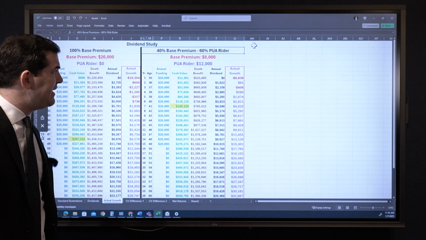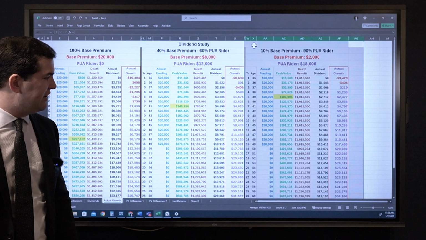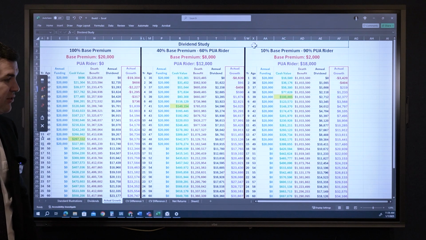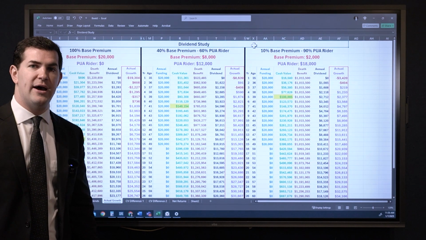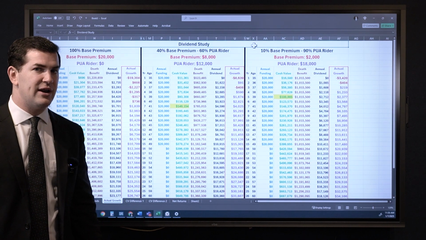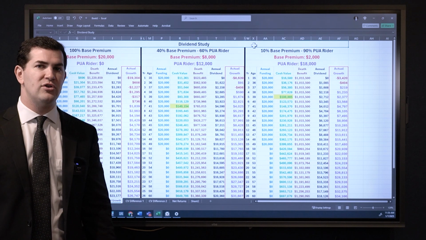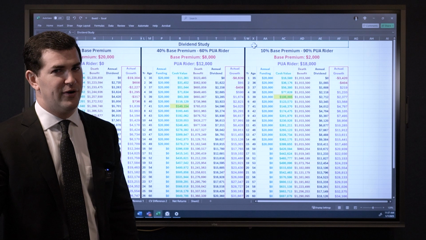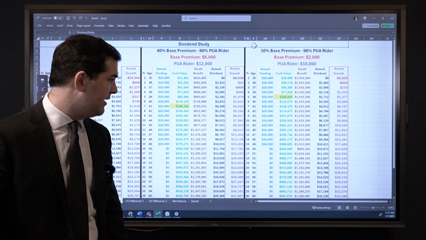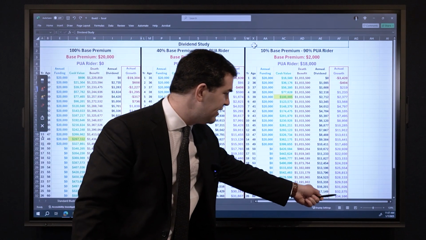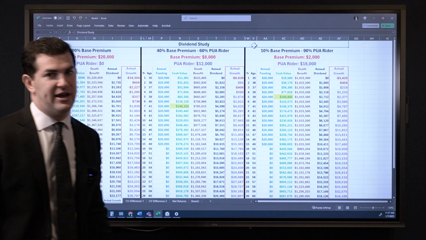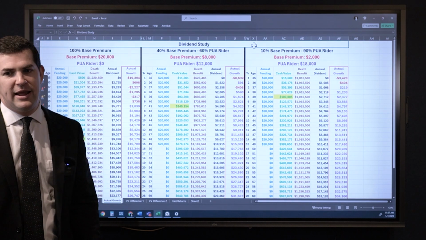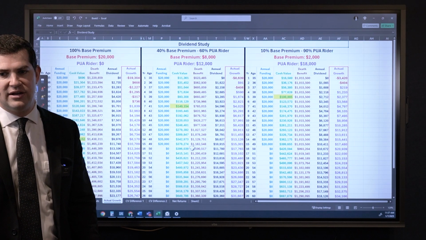If we look at the 1090, it's even more drastic, where the dividend is the lowest here. Again, looking at the bottom, your dividend is $18,000 and change. But focus just on the purple columns. Now what do you see? Well, the one on the far right by far has the most money, meaning your money grew by the most with this particular design. So this is where we've got to be careful when we're looking at the dividend columns.